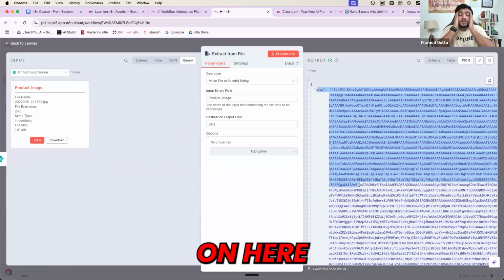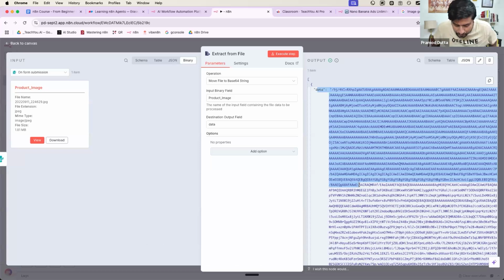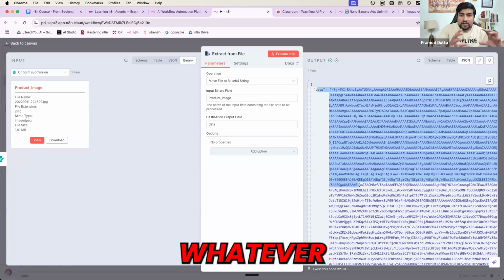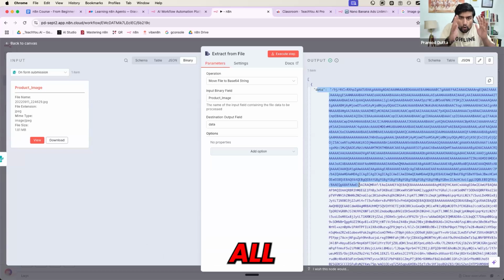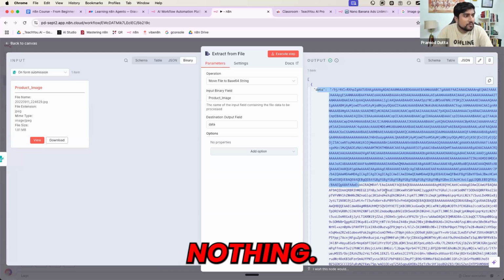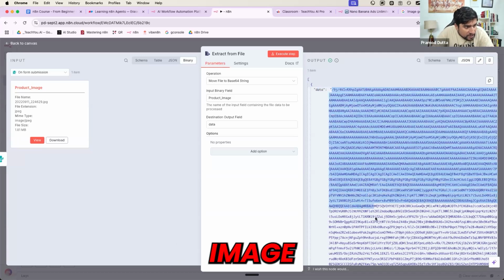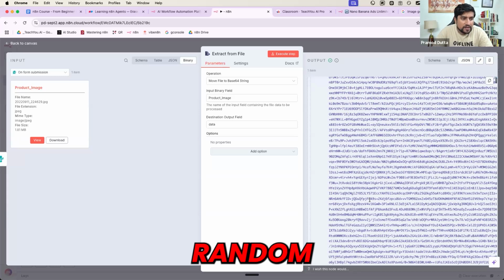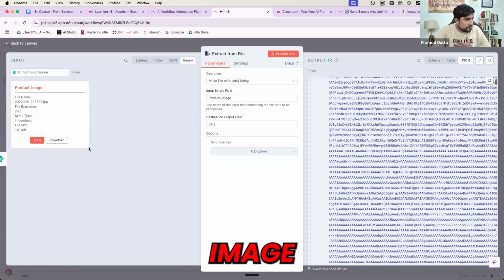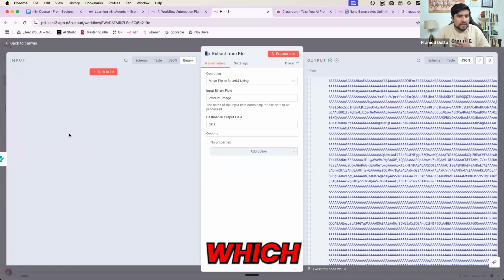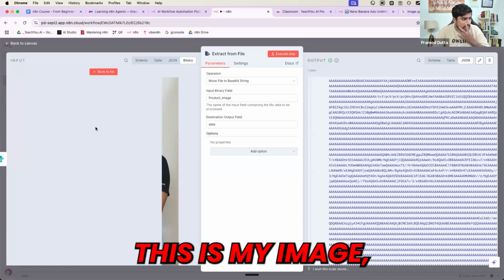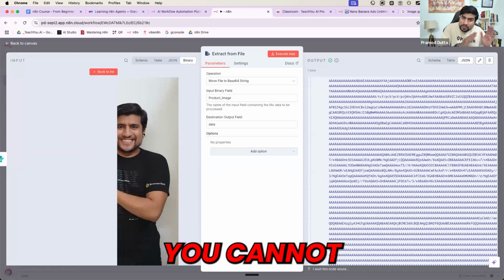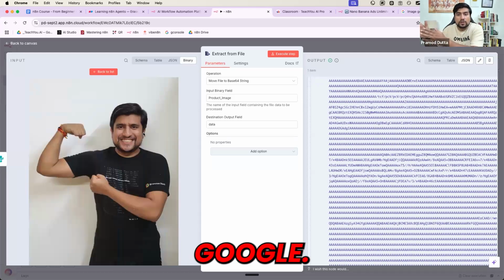Now what is going on here in this case? Everyone, please understand that every image that you see is nothing but some random strings. This image that you see, the file which I have uploaded, this is my image, right? You cannot send this directly to the Google Nano Banana.